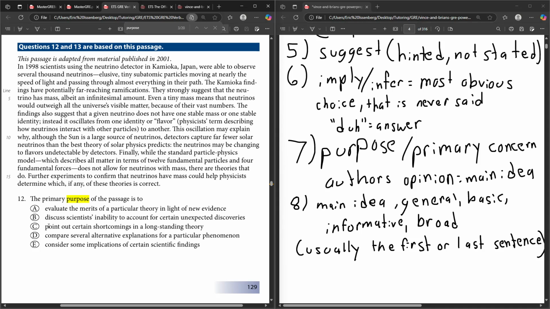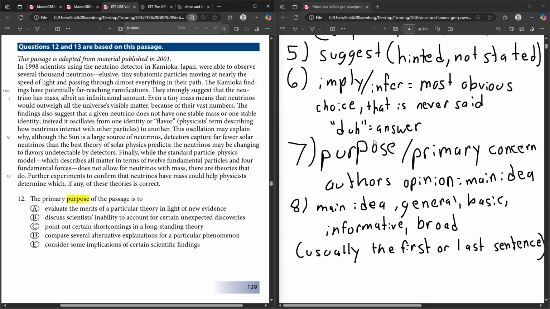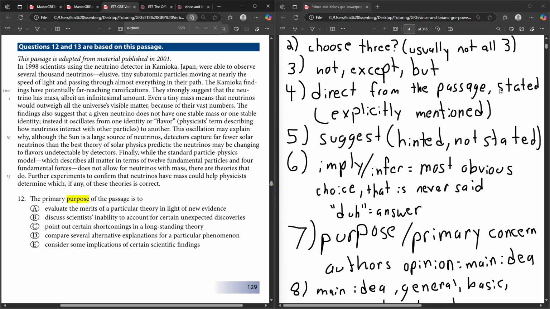No. The passage main idea has to be super broad, super general. The way I say it to people is if it is a tagline for a film poster or the synopsis that you would read for a movie, that's very broad, very general, that's a main idea. Not something super detailed. This is not the way to answer a main idea. That's something you should do to answer a direct-from-the-passage question, but not the purpose of a story, okay? So 12 is going to be number E.